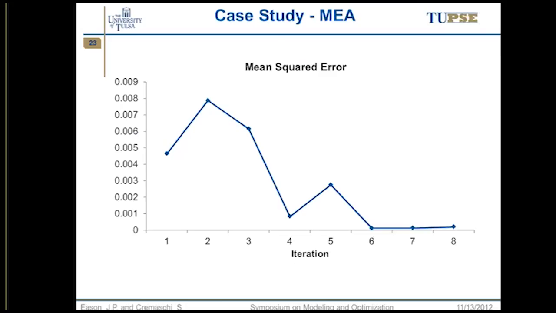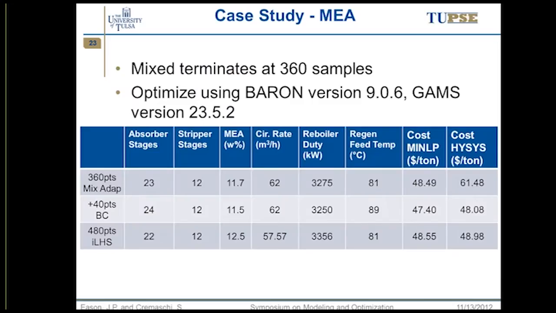MEA, here's the graph of the mean squared error as we iterate. And as we might anticipate from it being a more complex surface, it's not the smoothest improvement, but we do see very clear leveling off and termination out here at 7 and 8 iterations, terminated at 7, actually. We ran 8 just to be sure that our measurement was working right and that it really had leveled off. You'll see in a second here.